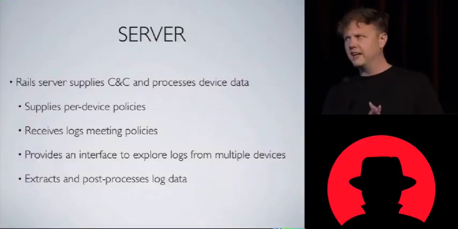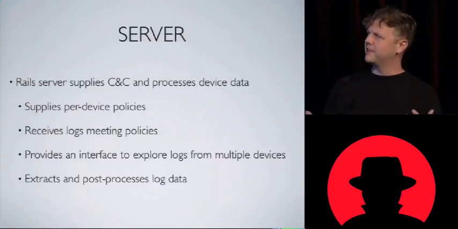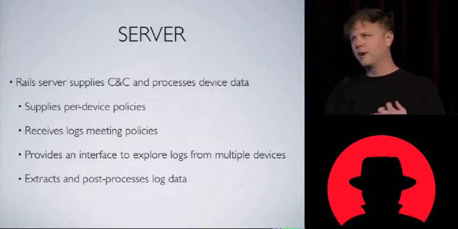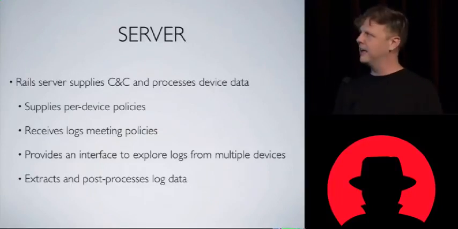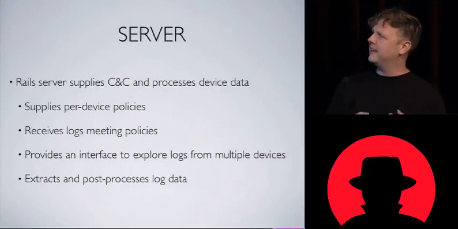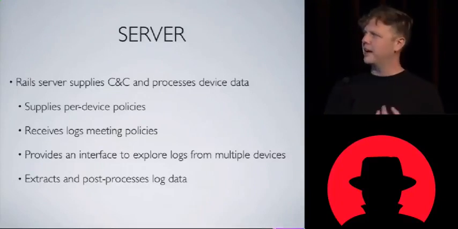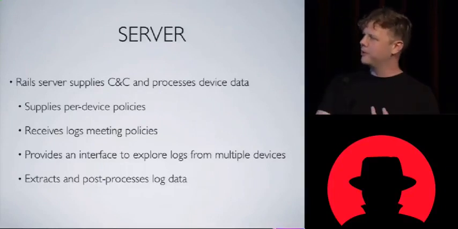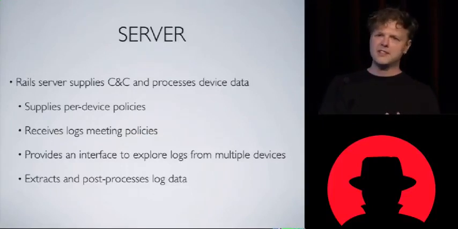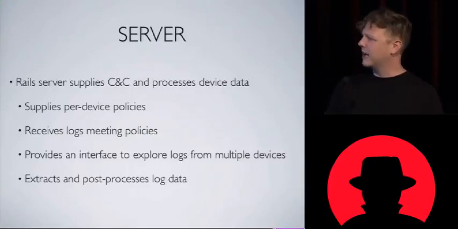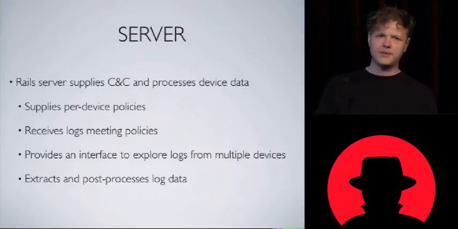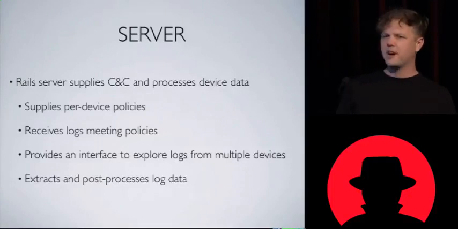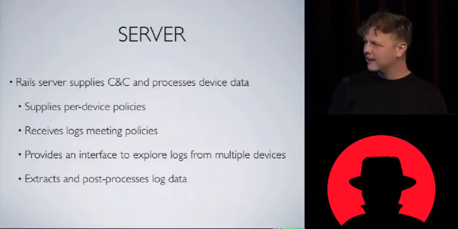So there's also a server component here. It's a relatively straightforward set of Rails components. It's essentially responsible for command and control, policy delivery, and processing the data delivered by the device. We're supplying per-device policies to devices connecting back. We're receiving logs that meet those policies that the device delivers. We've got an interface to explore the output and see what was actually sent out, and some facilities for post-processing specific log data that we're interested in.